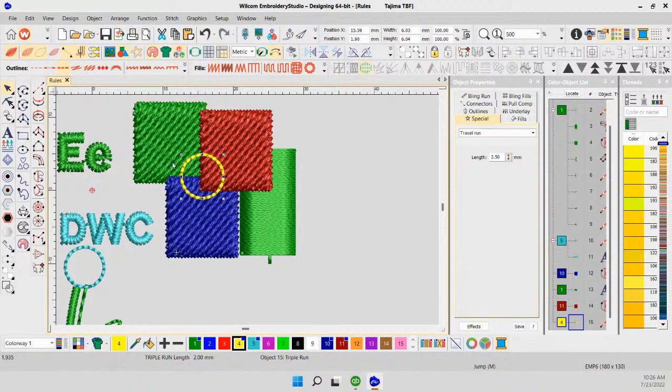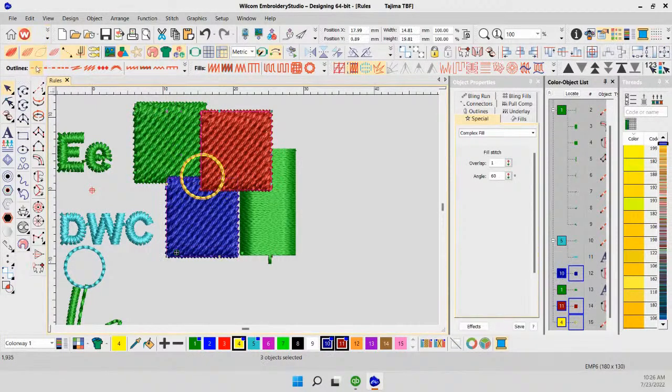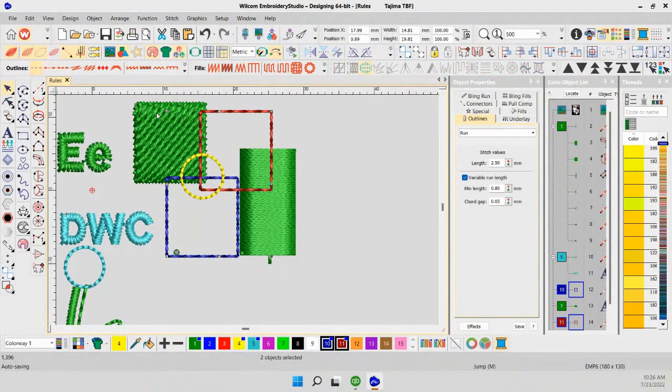So in this area where those overlaps are happening, I have a green, a blue, a green, a red, a blue. But right here, you can see I have 3 overlaps. That's going to cause issues with your density.